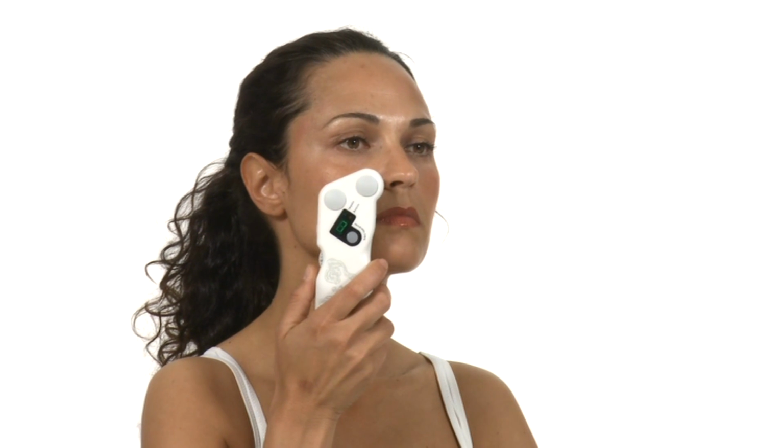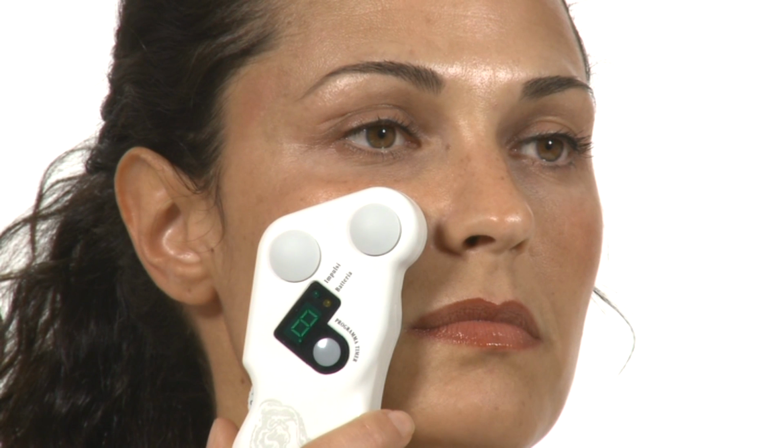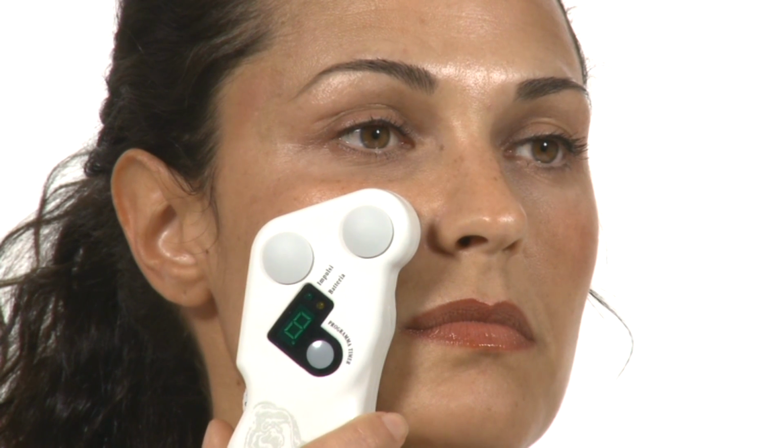Cheekbone area. For this exercise, position the electrodes horizontally on the cheekbone. It contracts the whole lower eyelid without lowering it and its bag. In this way, it performs a type of squeezing and drains under the eye bags.